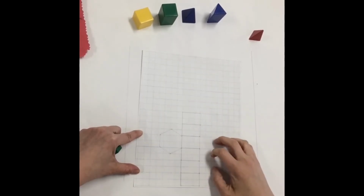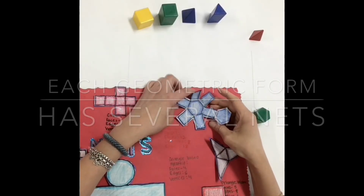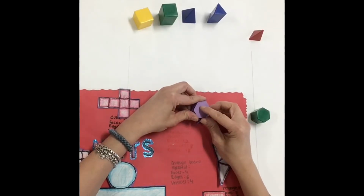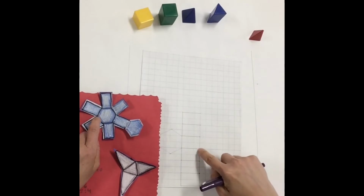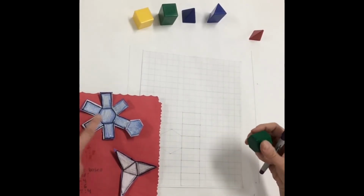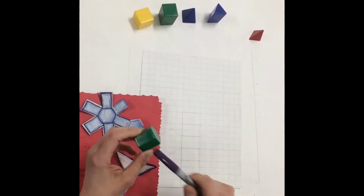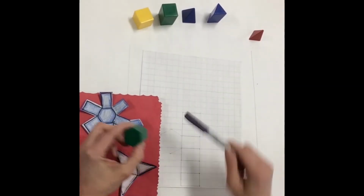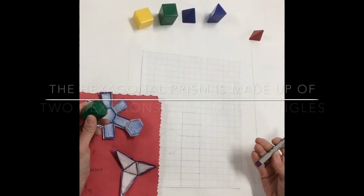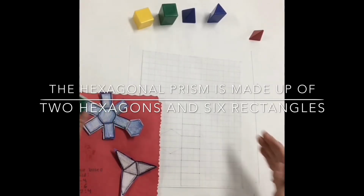So I'm gonna use the paper that I was using with you guys. I wanted to show you this one and how it does fold up and it works. People tend to think about this one first or the other one that I'm gonna show you, which I personally think is easier. What's true about both of these is there are going to be the same number of shapes down for our net as there are surfaces on our geometric form. And they're going to be the same kind of shapes. That may seem obvious, but for some students, once you really think about that, it kind of makes this all come together.